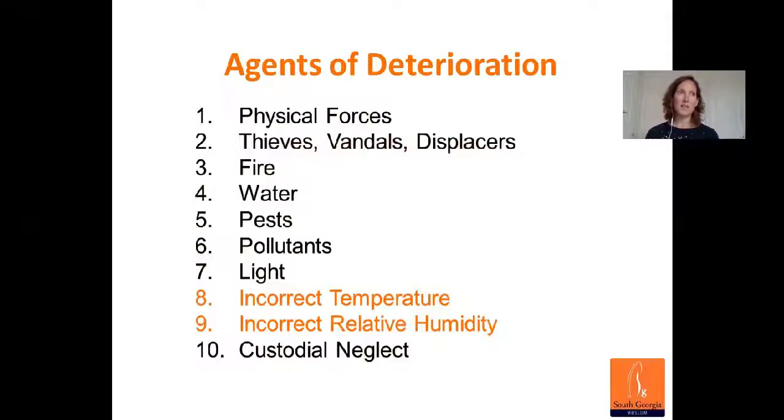The good news in South Georgia is that temperatures are generally low. It's believed that for every five degrees drop in temperature, the deterioration of an object or material can be halved. The fact that most of the year temperatures in South Georgia are around zero to five degrees is really great — it's like having everything in deep, cool storage. Apart from a few materials such as plastics becoming brittle, this is actually a very good thing.